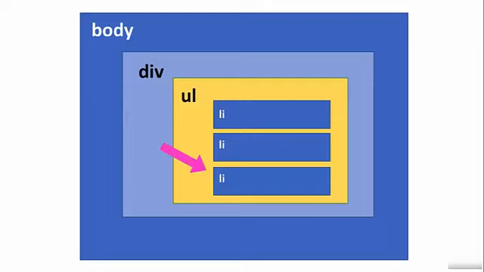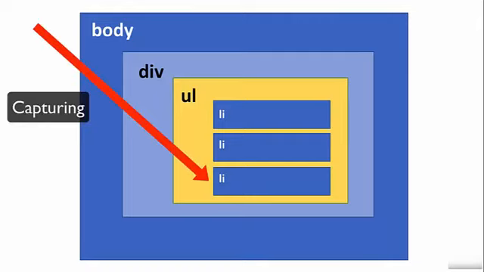Let's say it was this last LI. There could be some event handler associated with this particular LI that would make it turn green and show some data, whatever the event handler function does. So once that's done executing, then the click event is going to propagate back out. Once the LI event handler has executed, it'll move to the UL and say something inside of you was clicked. Then it moves back to the div and tells the div that something inside of you was clicked. And then it moves back to the body and tells the body that something inside of you was clicked.